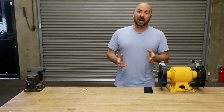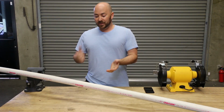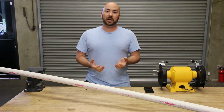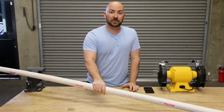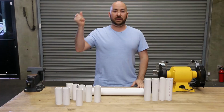I was able to make mine for about $30. So I got most of my parts at Home Depot, but I actually didn't have a hacksaw because it was in storage. Most of the local hardware stores around here will actually cut it for you for free. So I went to the local hardware store to actually get the piece of PVC that we're going to use today, and they actually took a piece like this and turned it into this.